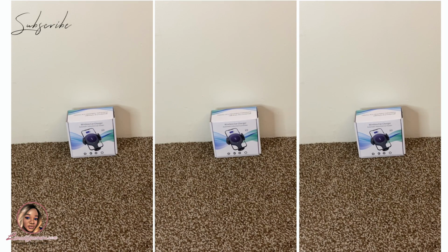Wireless car charger, which lights up, and it kind of has a sensor. As you approach your device to it, it kind of opens up and tugs it in. It's not charging my iPhone as of now, which is kind of annoying. I don't know why, but I'll have to figure it out. So it might or might not charge your phone. I have the iPhone 11 Pro Max and it's supposed to be compatible with it, but hey, if you're vlogging all the time in your car, you might need that, at least for that.